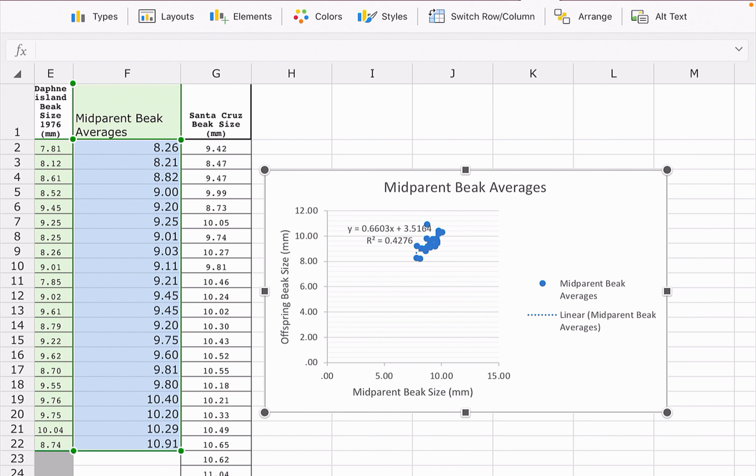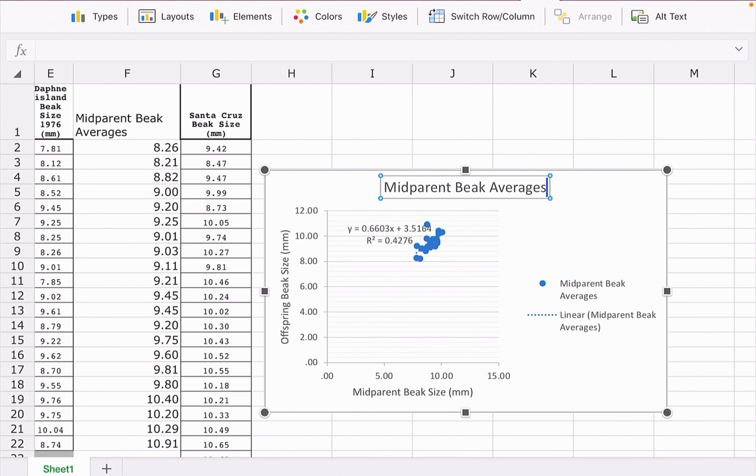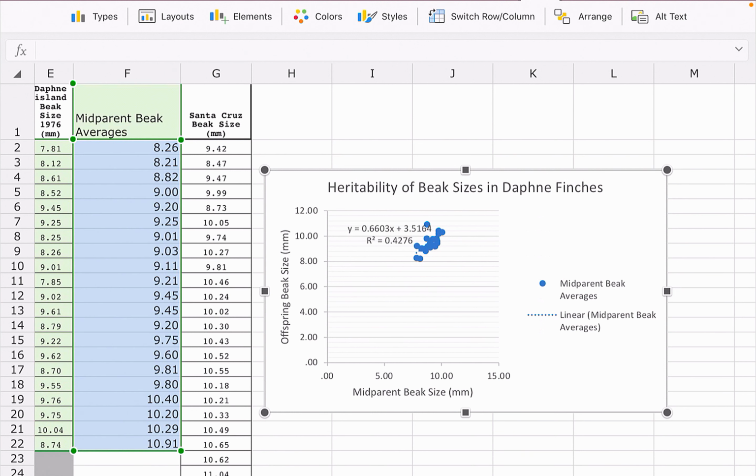So we're going to copy and paste the Excel graph and attach it into your question and then answer some questions. What can you conclude from your graph? Is there a significant relationship? What is the heritability and what is it? Okay. Still, I don't think I like this. I'm going to say heritability of beak sizes. I like that better. All right, so we got that, and I think that's the last graph you guys have to make. Then you have to go back and look at the original hypotheses and which hypothesis is best supported, and why do we have larger beak sizes? Okay, so that does it.